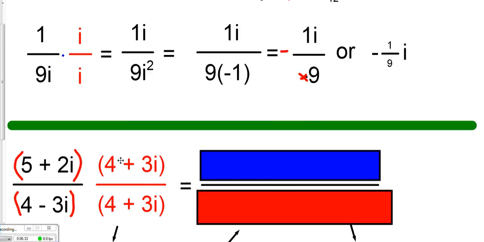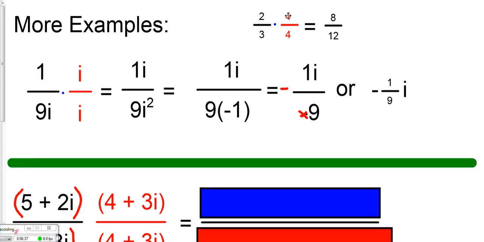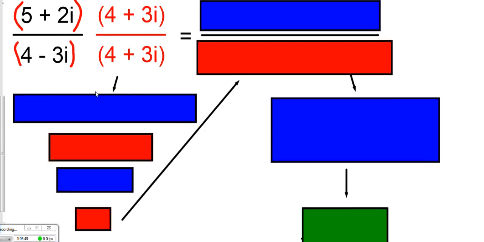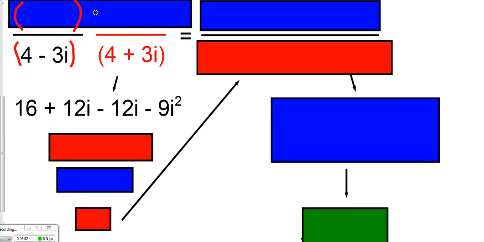Now when you multiply the top and bottom by the same number, again, that's like multiplying by 1. Here, here, and here, these are all examples of multiplying our fraction by 1. Now in this case, let's look just at the denominator. So I'm going to block out the numerator for just a second. We're multiplying our denominators together.